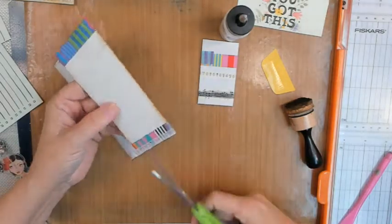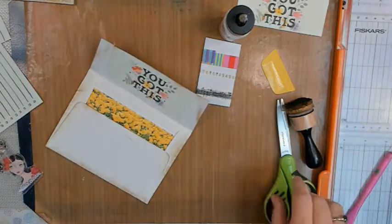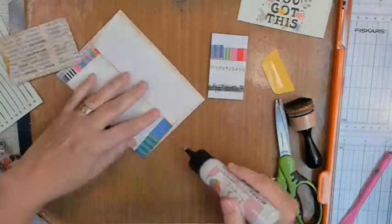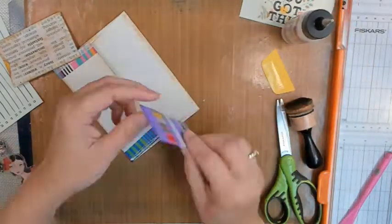I forgot I even did that. That's how perfect it was. Huh. And then we still have blank envelope, and I thought, well, what are we gonna do? Evidently, I'm gonna put the 1, 2, 3 over here too because matchy matchy.